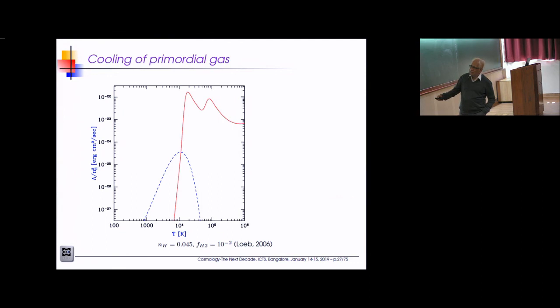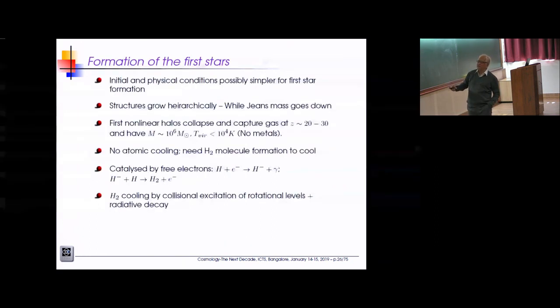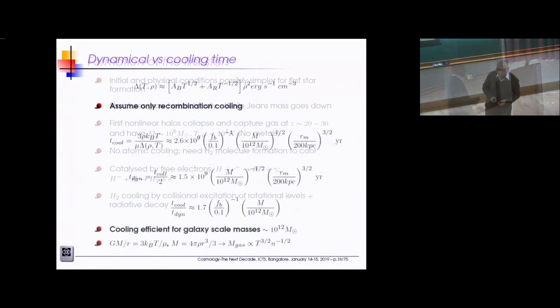At lower temperature, up to about 1000 or a few thousand degrees Kelvin, even though you do not have atomic transitions, and the gas is almost fully neutral hydrogen, by forming molecular hydrogen you can cool the system and do the same thing: try to see whether you can collapse the gas faster than the dynamical time scale. That will be relevant, as I will start tomorrow, for the first star formation, because these structures are growing hierarchically. Okay, thanks. We'll see you tomorrow.